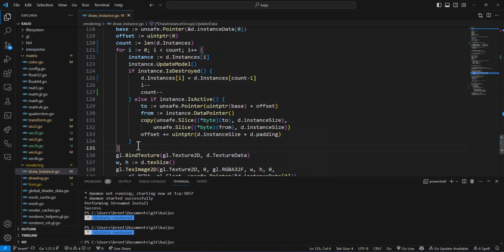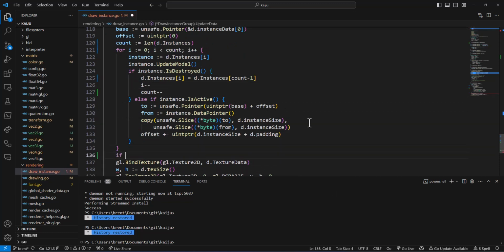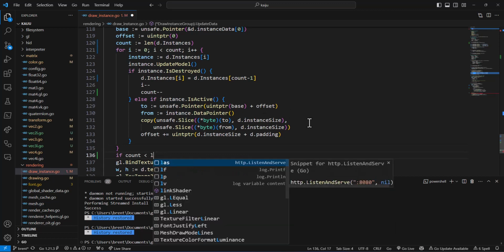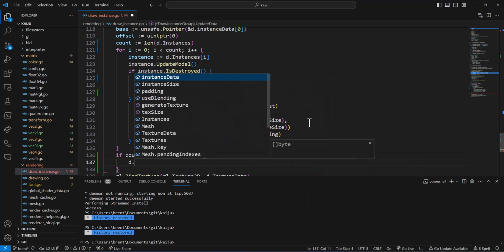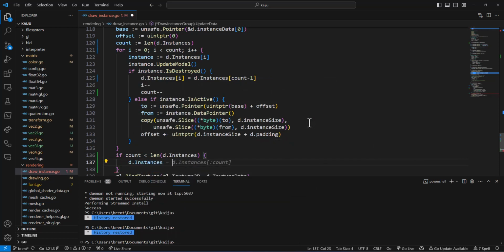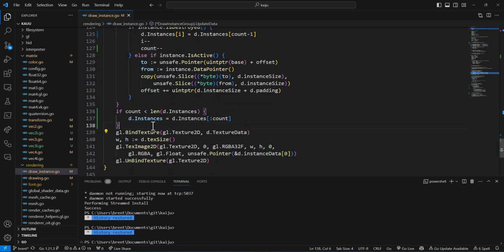And then at the very end, after we've gone through to this count, we're going to say if the count is less than the length of d.instances, then d.instances is equal to d.instances[:count]. And so that's just going to trim off the end duplicates, essentially, that we have.